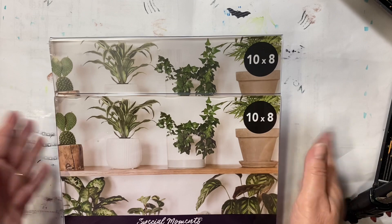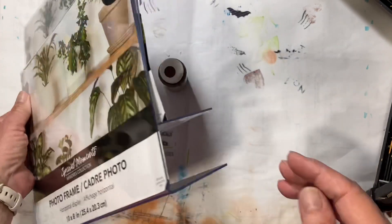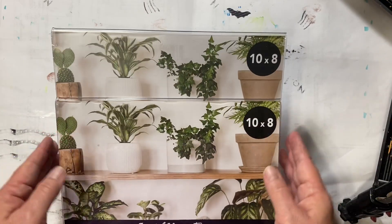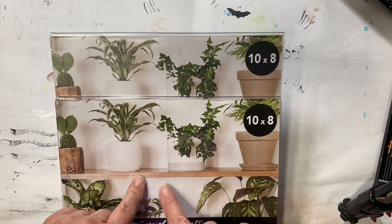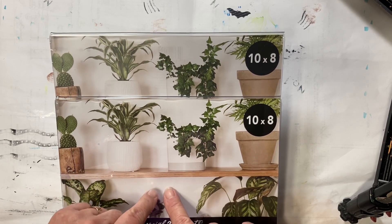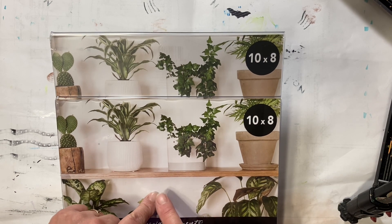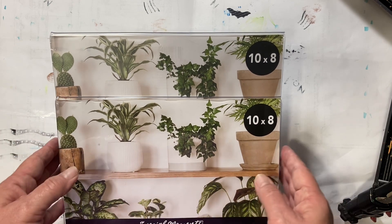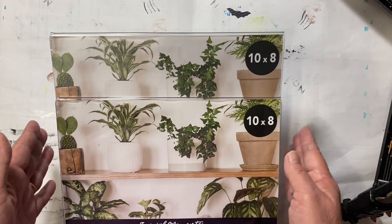Anyway, so that's what we need for next week. We need baby wipes and we need two of these acrylic frames — they're the kind that have this little lip on them. And because we need to make sure that we don't have glass, we need to make sure that we have acrylic, not glass. That's why I got these, because I thought that the picture frames felt like they were acrylic, but it says that they're glass. And also they're very, very thin. So I think that this is the best for our project for this coming week.